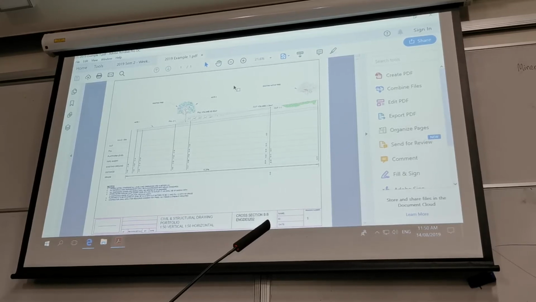What did I tell you about the hatching? Rocks. Rock conglomerate. That is not a hatch for fill. Secondly, those arrows are not the right size. What that student did is they forgot to change the arrow size for their cross sections, minus 0.5 in AutoCAD. They haven't labelled their batter slopes properly.